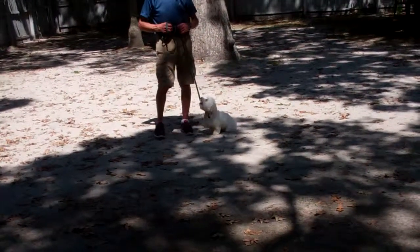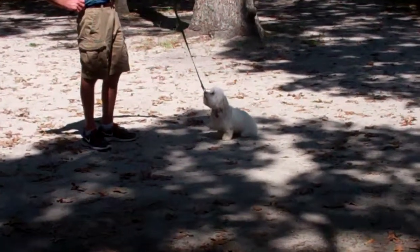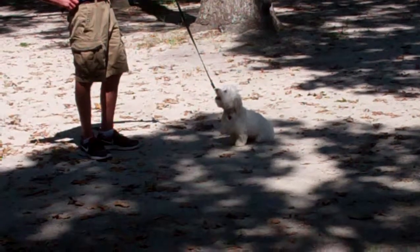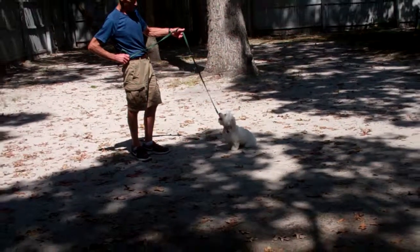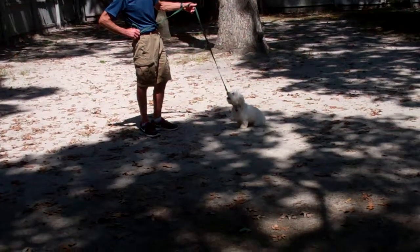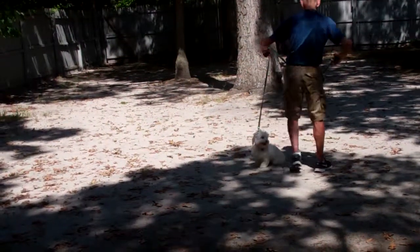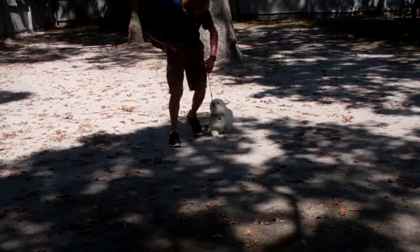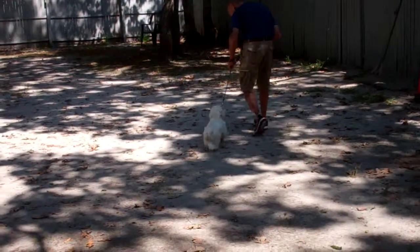Stay. The command is the one-word stay. She has a habit of wanting to D-O-W-N on her sit-stays. So Fred is holding the leash with a little bit of tension so that she doesn't do that. The long sit-stay is for 1 minute, working up to 3 minutes. When Fred returns back to her, he will walk all the way around her as an additional distraction, and she should remain seated until she gets another command. And they're going to go heeling again.